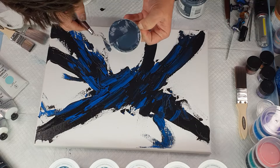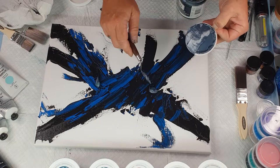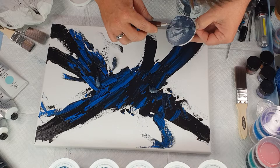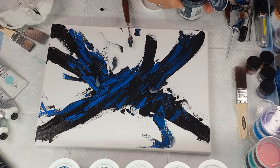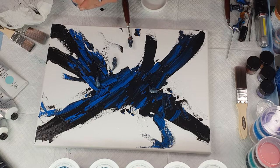As you can see, this texture paint is very thick, and it does actually leave textured marks because of its thickness. You can get quite good effects with it. I'm just going to peel off that bit of dry paint on the tin before I close that lid up. You don't want any of the dry paint to go into your paint jar. That should be it, it's just that one side.